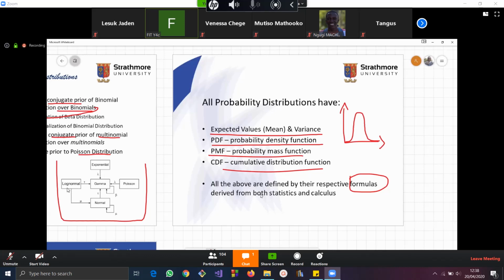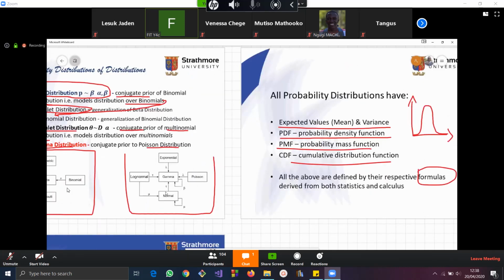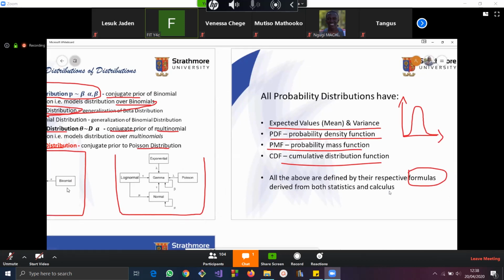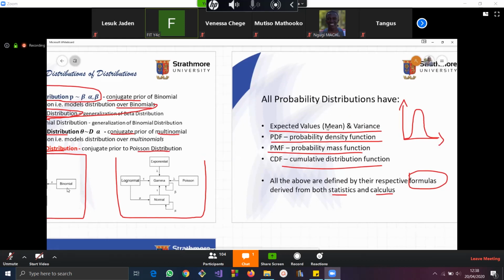If I need a binomial, I'll be checking its formula. There's a formula for gamma, for log normal, exponential, and many other distributions that are derived from statistics and calculus, etc. Fine, enough of probabilities and distributions. Bottom line: Bayes theorem and distributions, and then distribution of a distribution. Don't forget these terms. These are the most important terms: the posterior probability or posterior distribution, the prior, the likelihood, and the evidence.